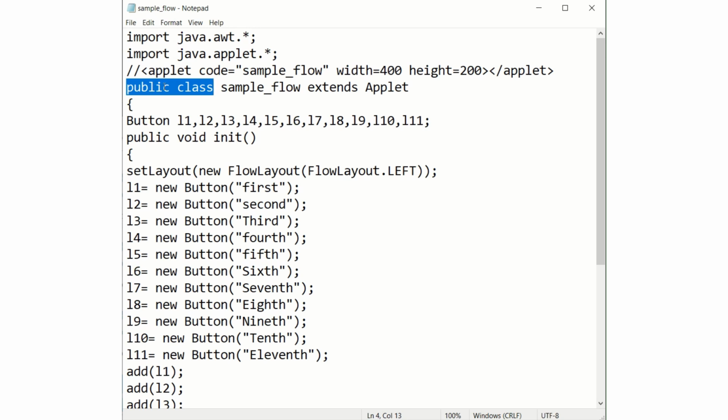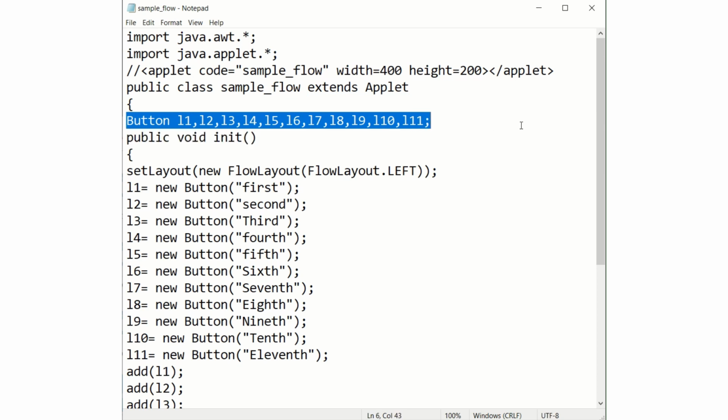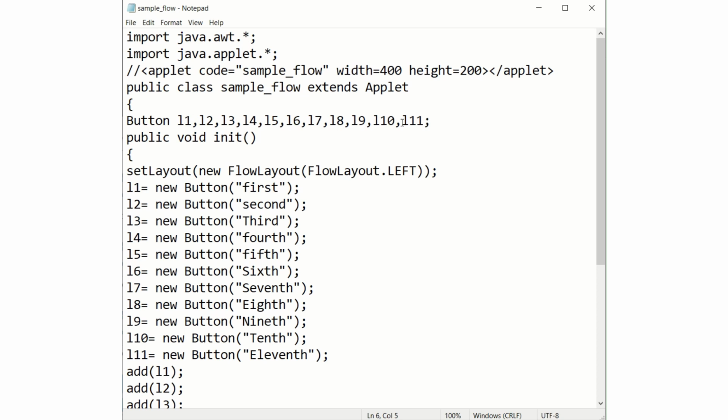The applet class name should be public. We create the buttons for the sake of example only: Button L1, L2 through L10, 11 buttons we use. Then public void init. In the public void init method, we set the layout.